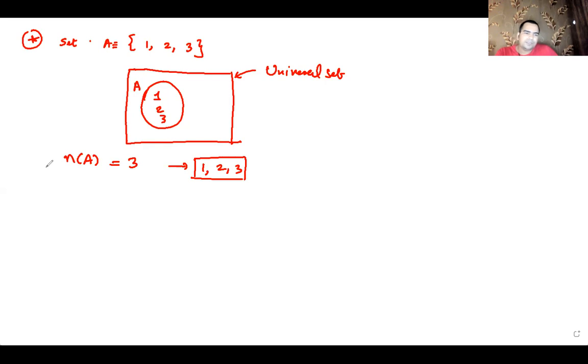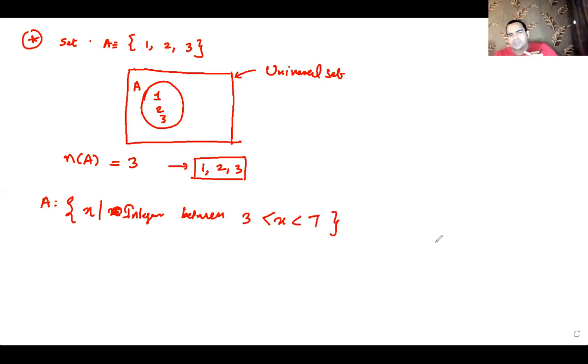So for example, sometimes they'll give, okay, set A is the numbers such that x is between, x are integers, you can say integers, between 3 to 7. Now they'll just say this. Now, when x are the set of the integers between 3 and 7, you should be able to simplify that. Those integer numbers are going to be, so writing the equivalent set will be 4, 5, and 6. So these will be the elements of the set A.